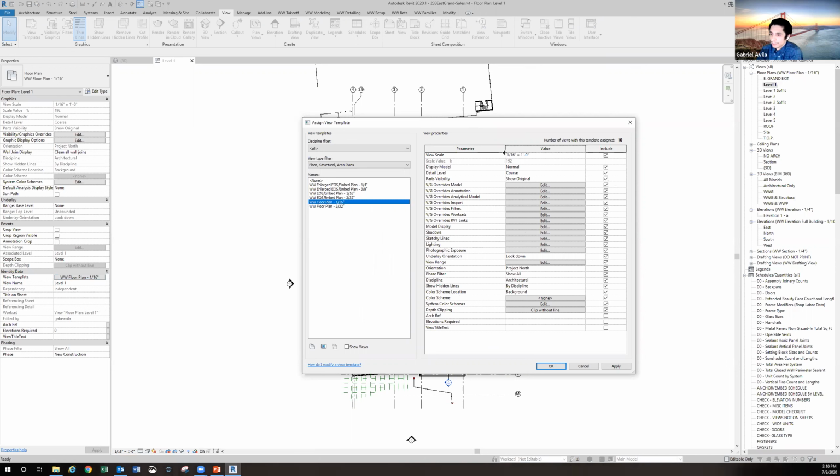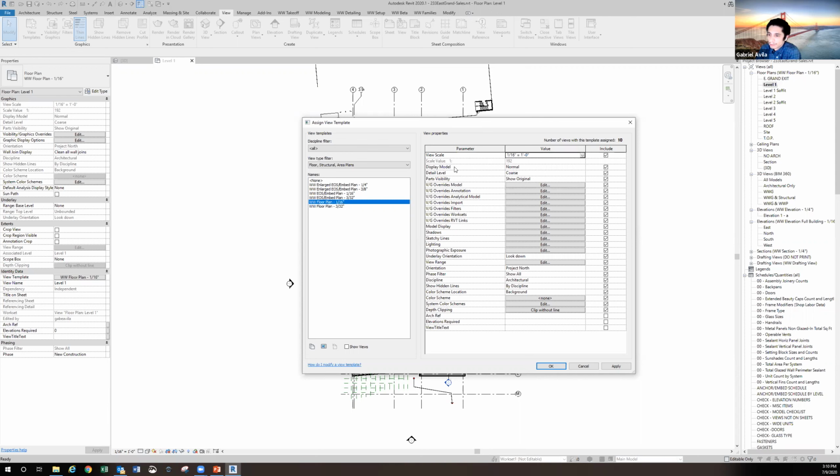So like I mentioned, the view scale, that's the first one. If you wanted to change the view scale for whatever reason, the way we set it up is we have each template based on the scale. So this would always be a 16th. But if you wanted to change it and make a new one, you can click on the drop down and change it to whatever scale you want. Scale value, you can't change. That depends on which scale you choose. So you can see it changed to 128 over 192. That's just something Revit's going to put in there.